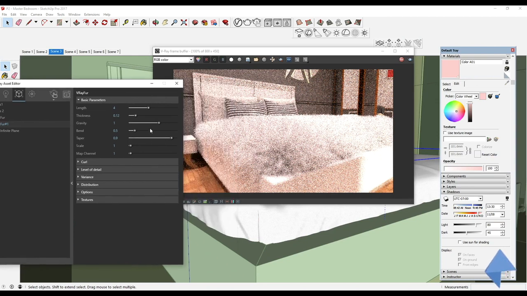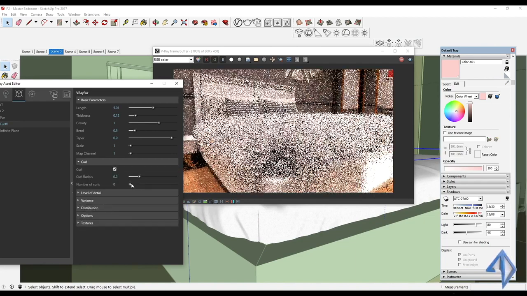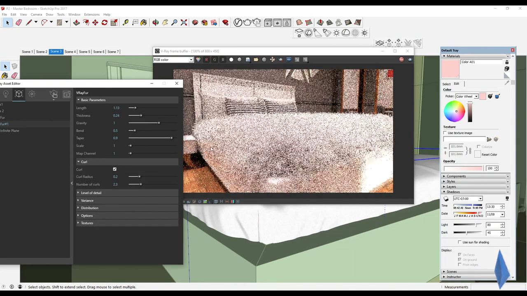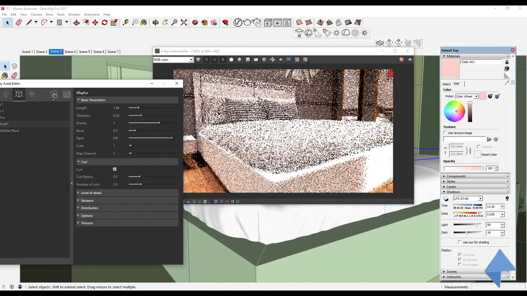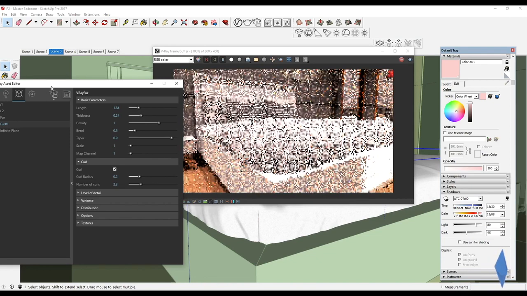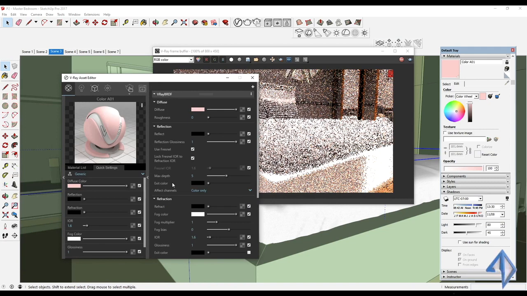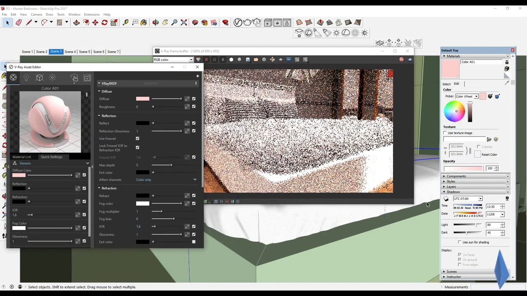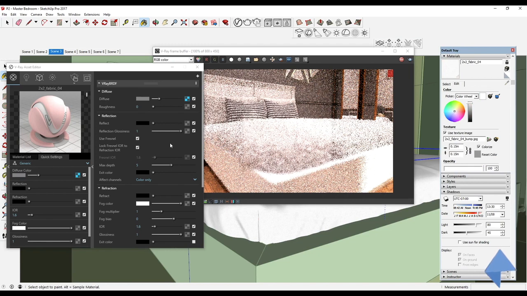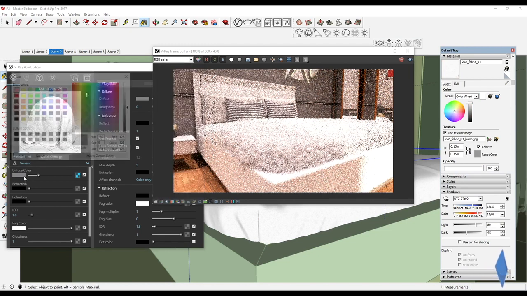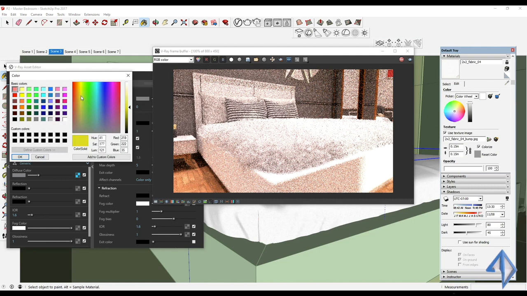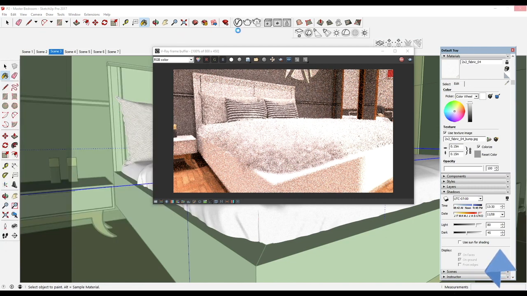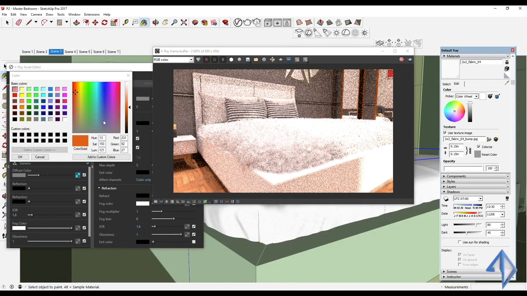And over here what I'm going to do is increase the length slightly, just to get a nice look with this whole thing. And over here we can actually change the material of this fabric as well. So I can change this to a nice pinkish peach color, and you can actually see how this entire fabric is turning out. I really like the way it is turning out.